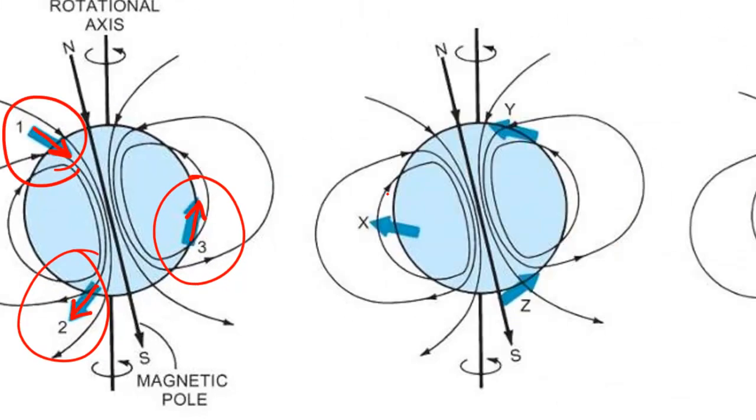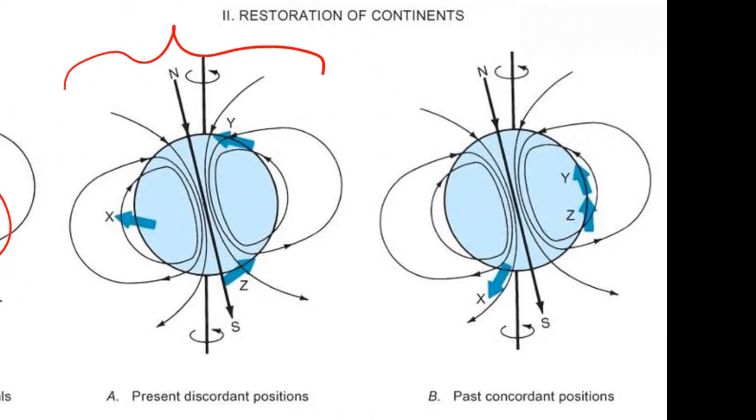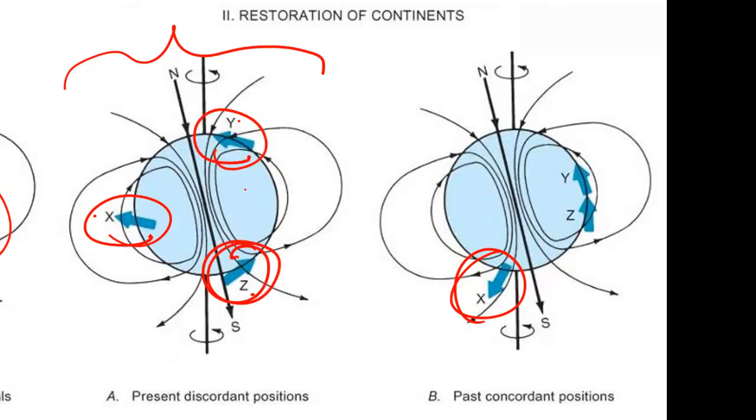So if we find some rocks like are shown here in this second picture, rocks that are called Y and X and Z, and we look at their magnetic signatures, we can actually figure out what latitude they formed at relative to the Earth's magnetic field by lining those arrows back up with the Earth's magnetic field. So X, which starts off here in the modern day, would have to be reconstructed to a past position when it formed down here near the South Pole. Z is near the South Pole today and Y is near the North Pole, but in order for their relatively horizontal orientations to make sense, we're going to need to restore them near the equator at the time they formed.